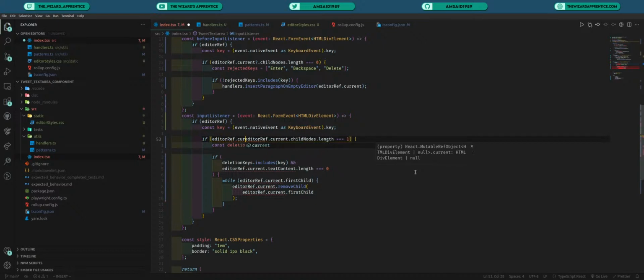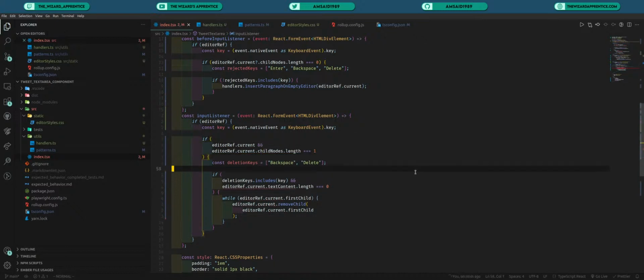Editor ref dot current and okay, come on, that doesn't make any sense now.